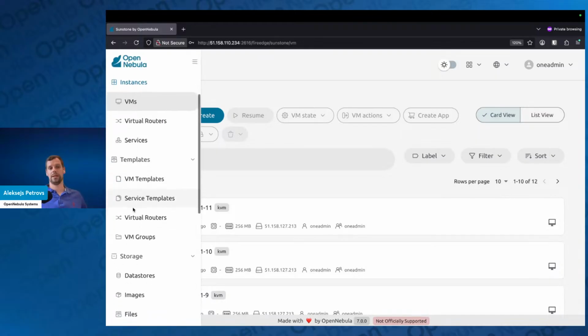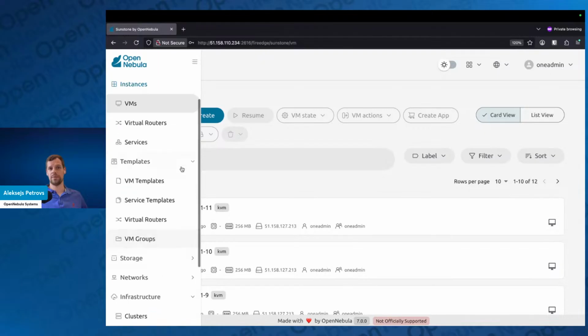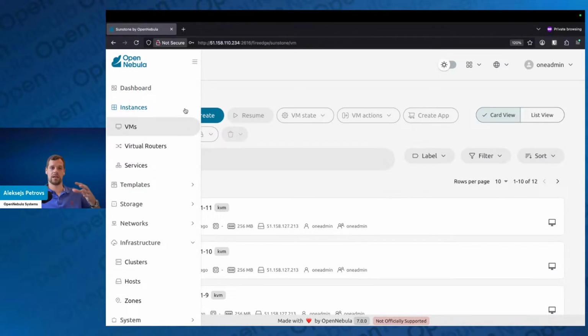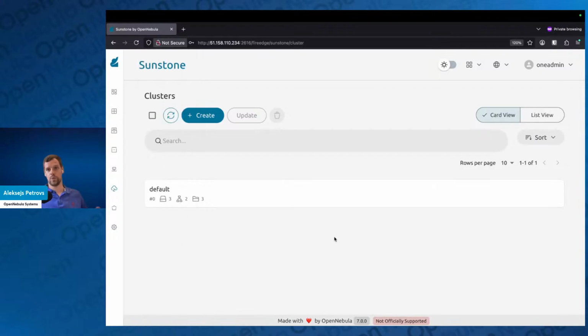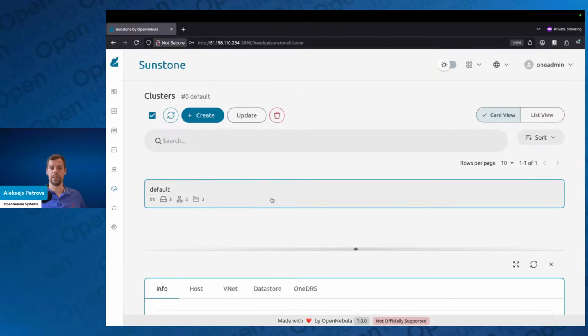Of course, enabling OneDRS. As I mentioned before, OneDRS operates at the cluster level, so the policy should be created from the clusters view. That's why we navigate to clusters. By default, we have only one cluster, which is default. In your production, you're supposed to have more than one, so they may have different OneDRS policies. But in this test environment, I have only one cluster, so I will operate with the default cluster.